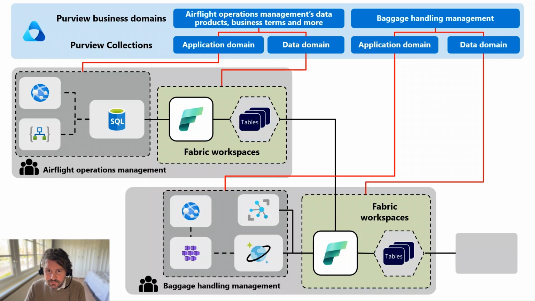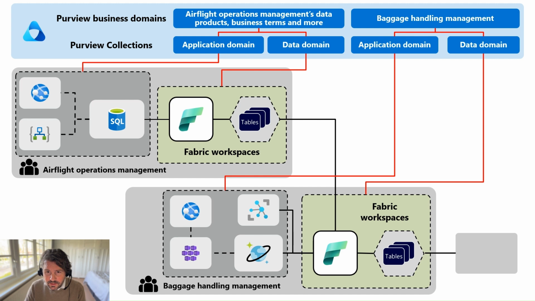In each of these business domains, we will see the contextual information. So we will see the business terms as well as the data products, the logical entities we discussed and also demonstrated before. One level below, we see collections. This is about describing and managing the physical architecture, the physical layer, so the solution architecture you see below.